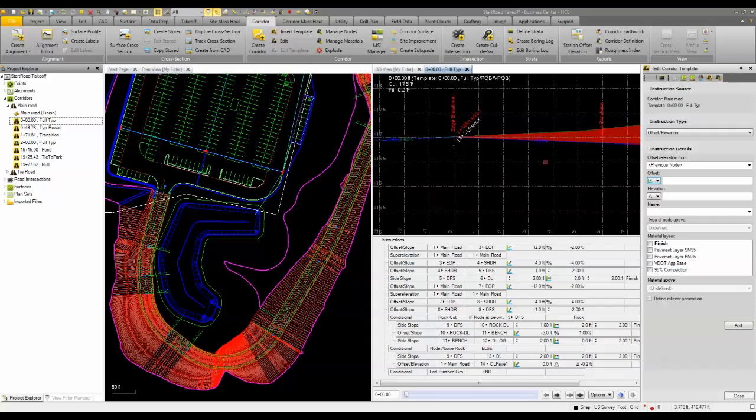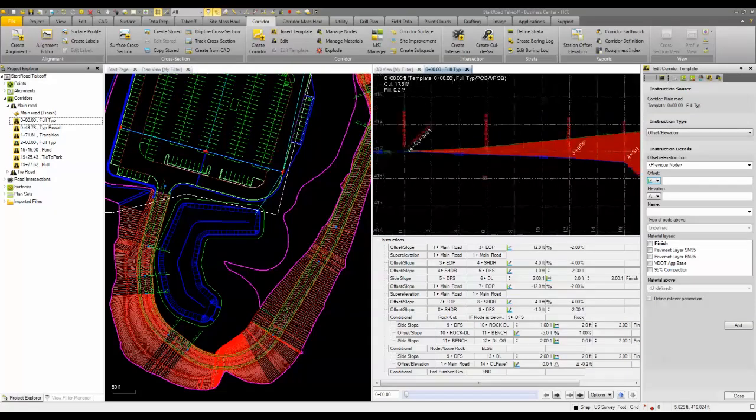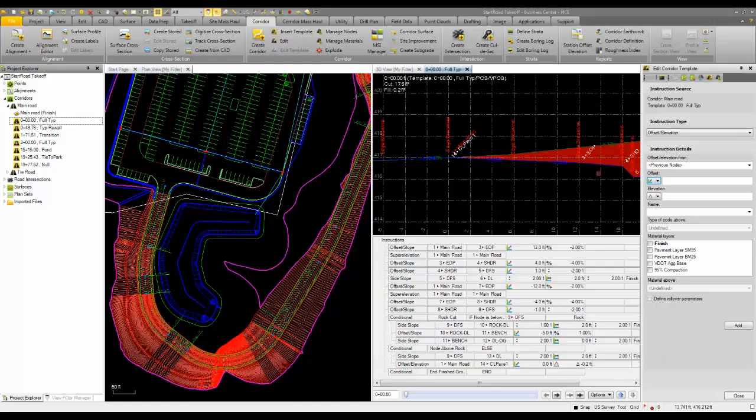Now from here, what we're going to do is define the same parameters that are in our slope up here for our pavement. All right, so we're going to do an offset slope. We're going to go from 0.14. We want to make sure we put this under side slope.